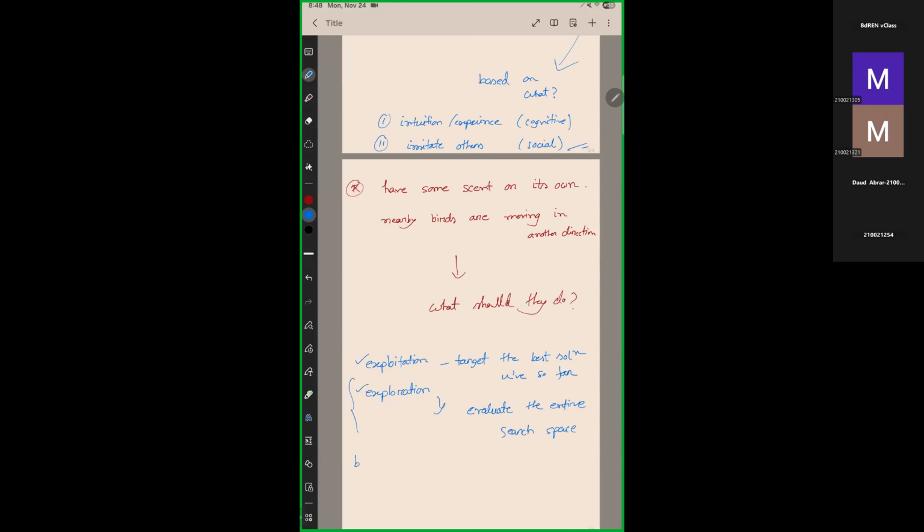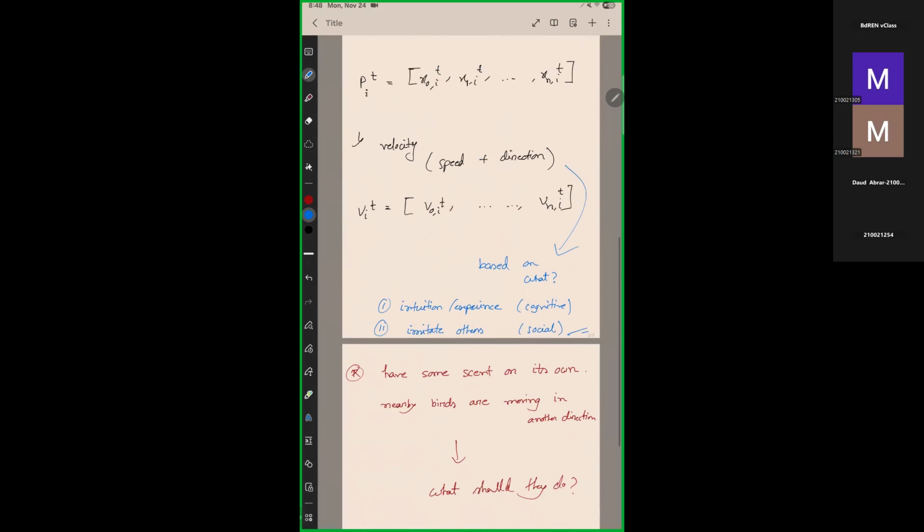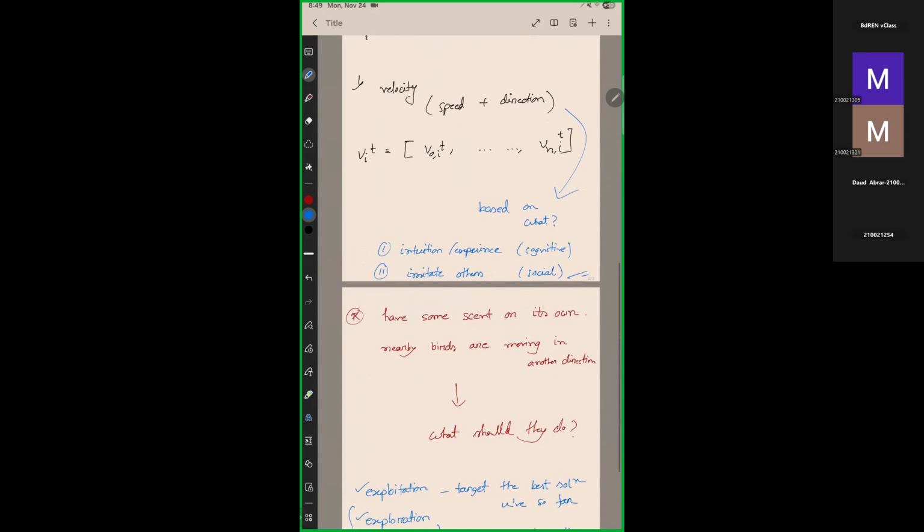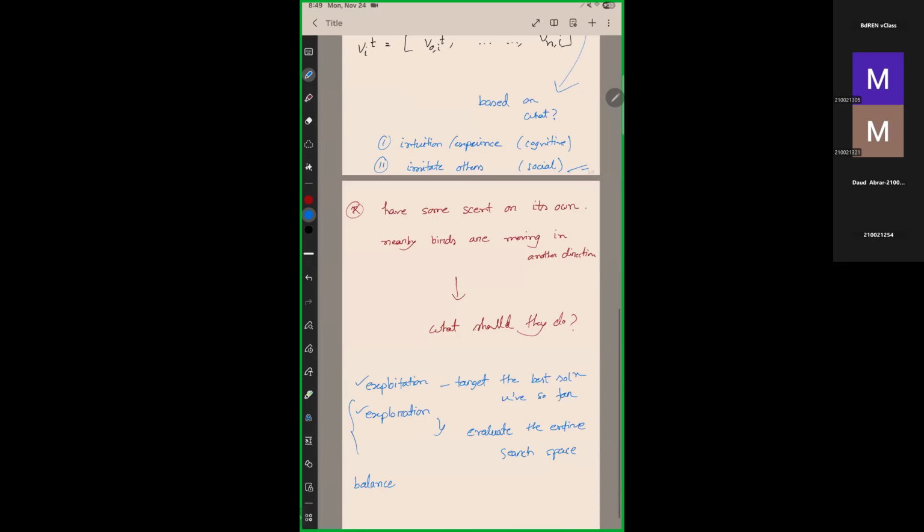We need to make a balance between these two. For the algorithm to properly find the solution where the food is located, the optimal solution, you need to make a balance. If you focus entirely on exploitation, then you will not find the solution. Because if you focus only on exploitation, then this, let's say this part, will only look around it. It will not explore other areas. It will not go in this way. It will not move that far if it just focuses on exploitation, just looking in its own search area. If you explore, that means you are covering a large area. That will take a little bit more time, but allow you to evaluate the search space.